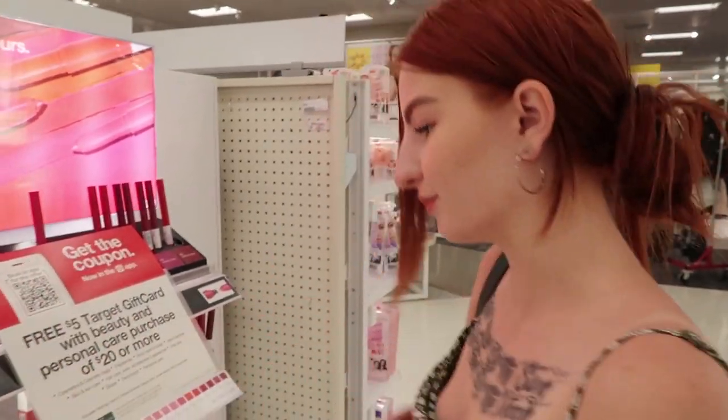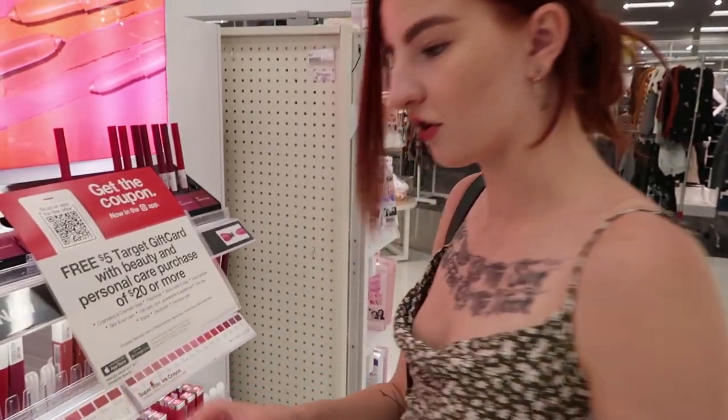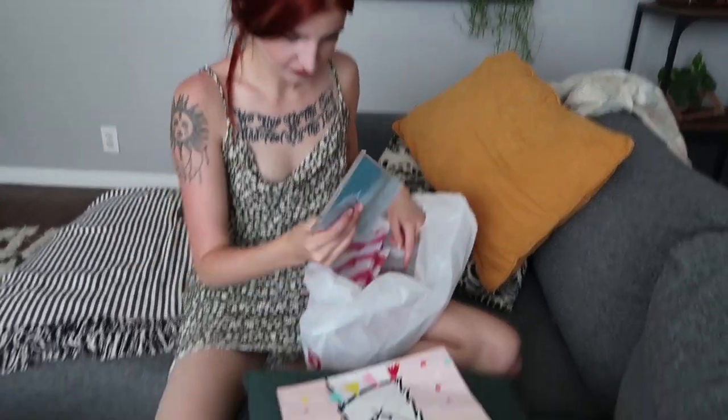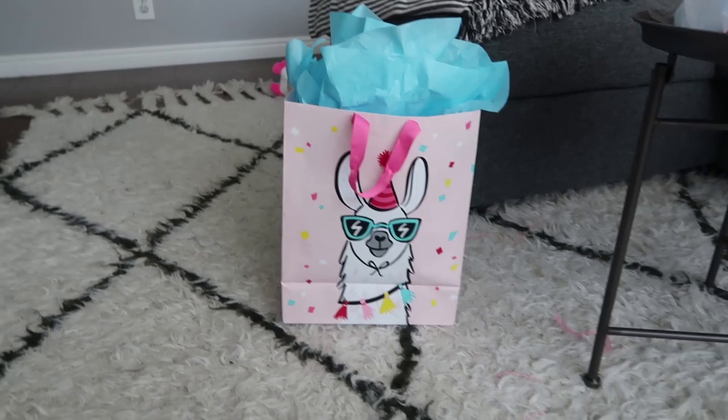I'm trying to find a nice red lipstick but nothing looks good here — it's hard to find. I don't want something too red, and I don't want liquid lipstick. Alright, here's the Target haul: llama bag, tissue paper, llama face mask — so cute — cotton candy bath bomb, and we ran out of mascara and eyebrow stuff so we grabbed those too. Let's put this together. We have more stuff at home — this isn't everything. Very cute presentation, very cotton candy vibes with the colors.